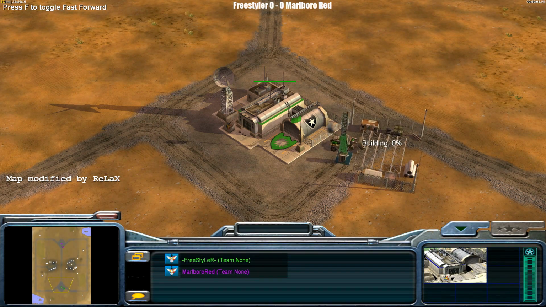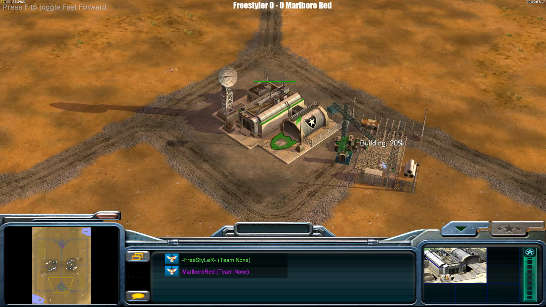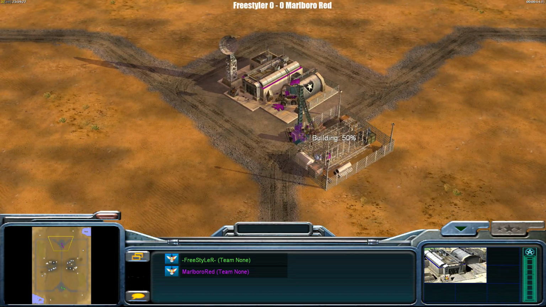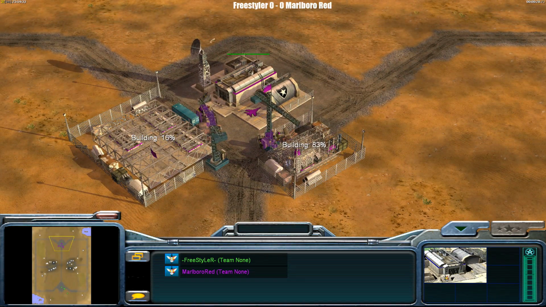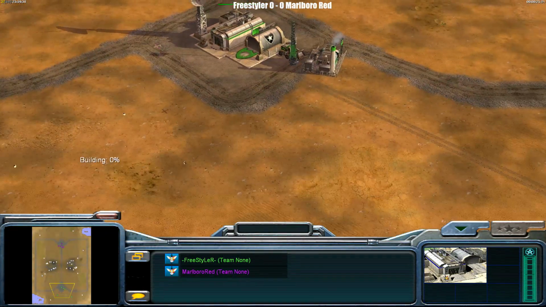Okay, so jumping into the first game, we've got Super Weapon in the south for Freestyler. We're back on Tournament Desert. He's in the green color, and in the north we've got Marlboro Red. This is an amazing start from Marlboro Red because it's random games, random only. You don't have to reverse these armies, so as long as Marlboro Red is completely on point and just defends any aggression from Freestyler, this should be a nice quick 1-0.